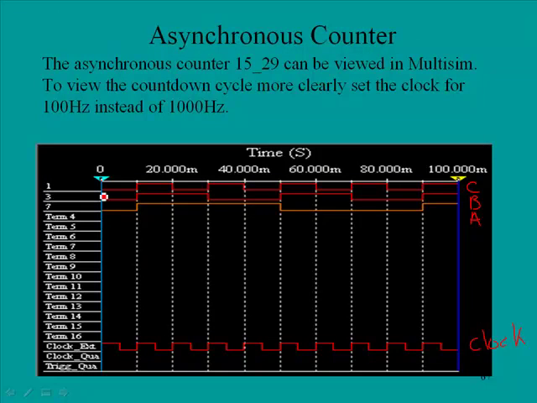And so in this one, if we look at the inputs here, we'll see you have a low, low, low. That would be 0. And then when it resets, it jumps up to high, high, high. That would be 7. And then here we have a high, high, low, which would be 6. And then a high, low, high, which would be 5. And then 4, 3, 2, 1. And at this point, we're at 3 lows. And then here we reset to 7. And so this is a down counter. And if you want to do the simulation on this, to look at that a little bit closer, it is circuit 15_29.